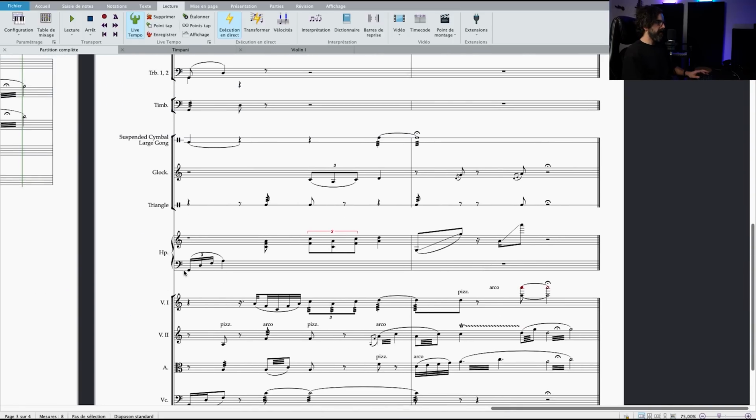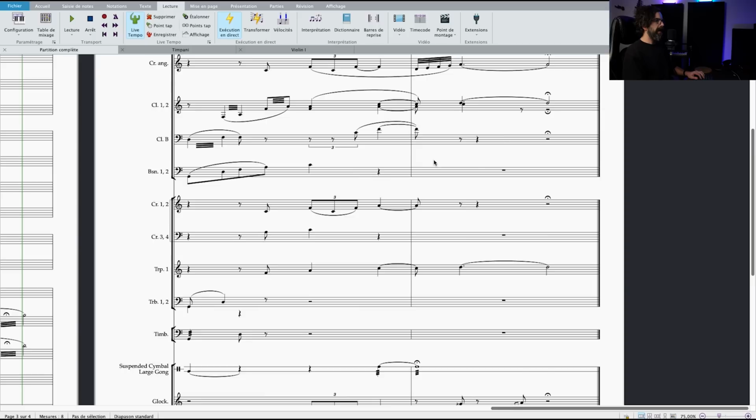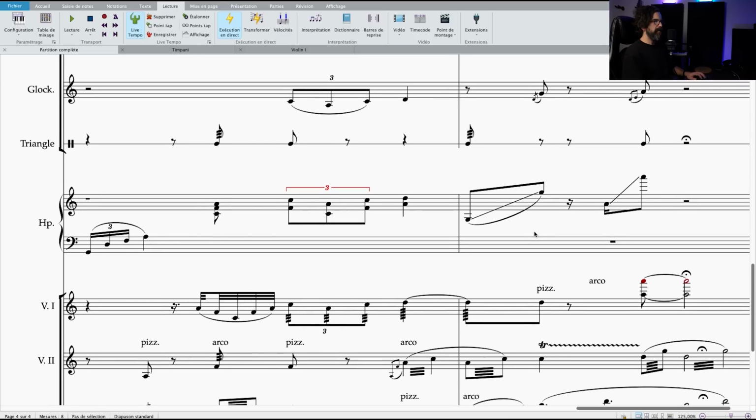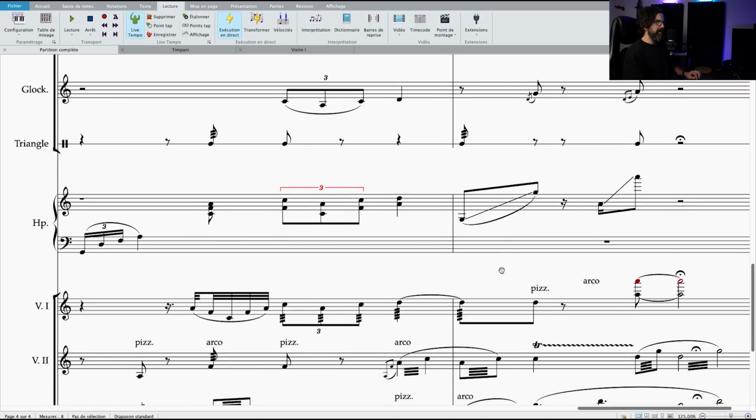This is it, and it's a little bit more complex here. Even more punctuation and movement in the strings, extra woodwinds and percussions suddenly. And I changed the harp. I like to change the harp when I'm doing this to hide the original idea that was there at first. The whole point is just to make it less obvious, right? Make the rhythm less obvious, less clang, clang, clang, clang, and predictable.